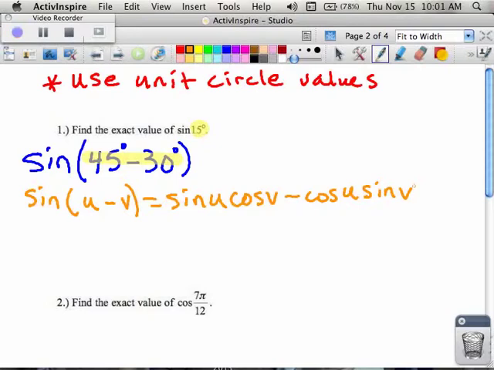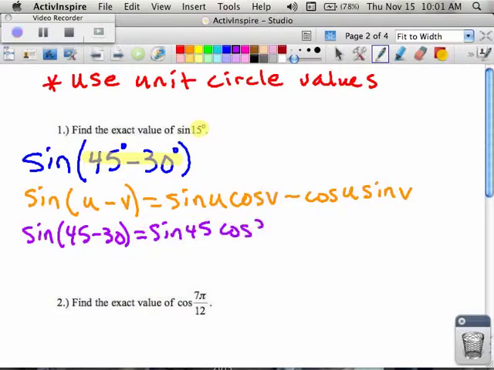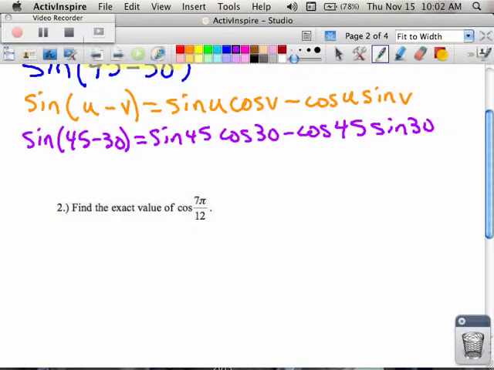That means that I would rewrite the stuff in blue as the sine of that 45 minus 30 is really going to be the same thing as the sine of 45 times the cosine of 30 minus the cosine of 45 times the sine of 30. So now that I've used the orange formula from my sheet and plugged in the values from my blue rewrite of the sine of 15, I'm just going to start evaluating.